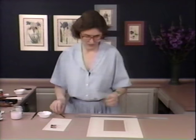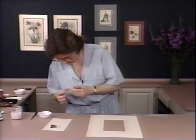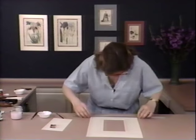Okay, now we finished our wash outline, so we'll go back to the thin line, which was my number 6. This is why it's handy to have that numbered dial, because you can go back to the same thickness line very readily.